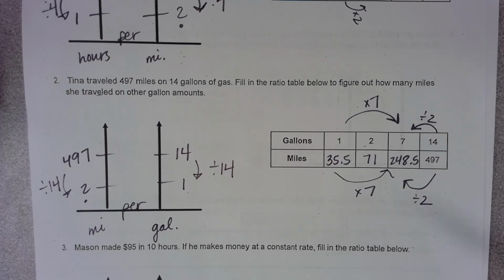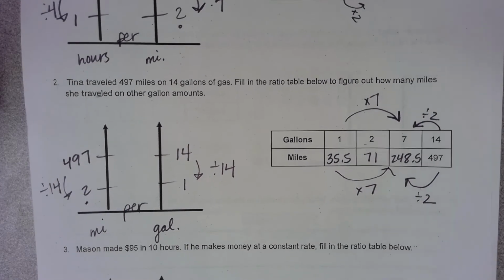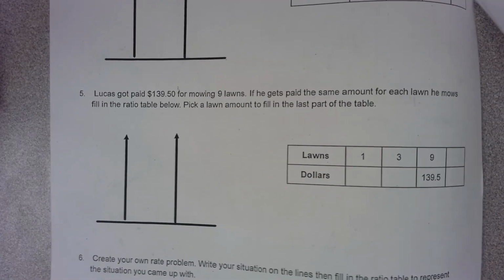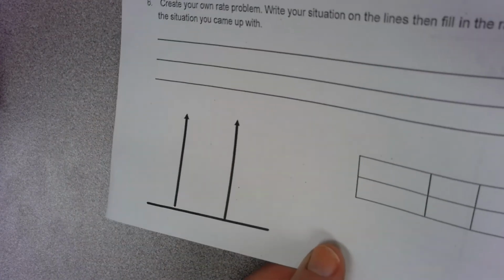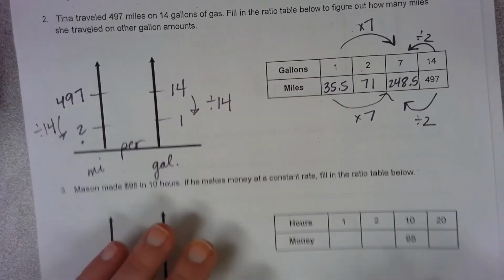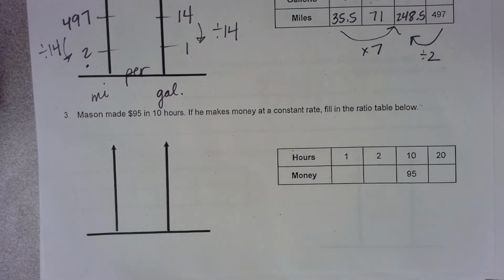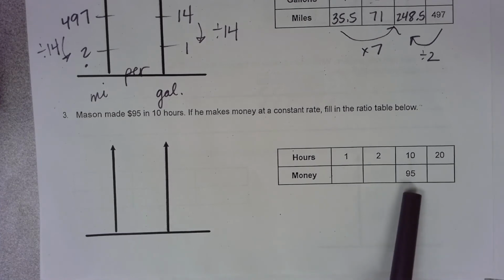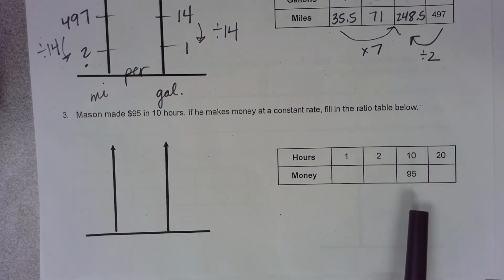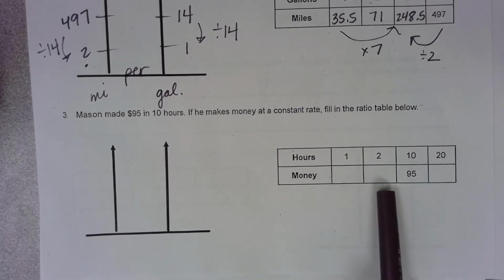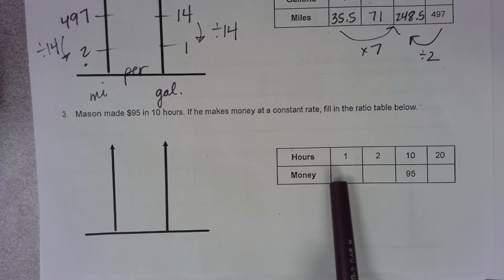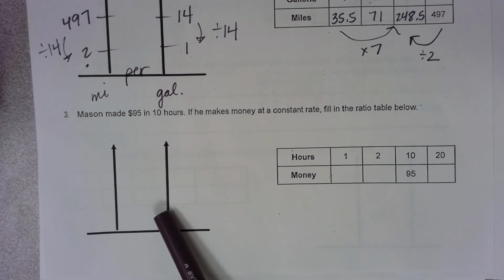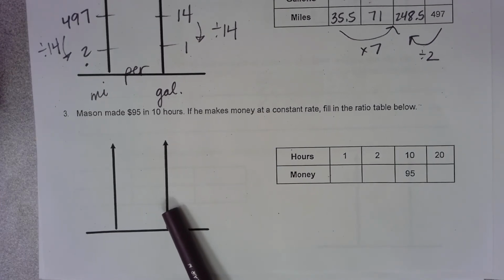Okay, now you have one more problem on this side, and then you also have 2 problems on the back with a chance to create your own on the very bottom of the back. What I would do is I'm going to give you a few tips. You're going to be careful. Here, you have your third value filled out, and you have to fill out 1, 2, and 20. So find your unit rate, your 1 here, on your double number line, solve for it, show me what you get for your unit rate, fill it in.